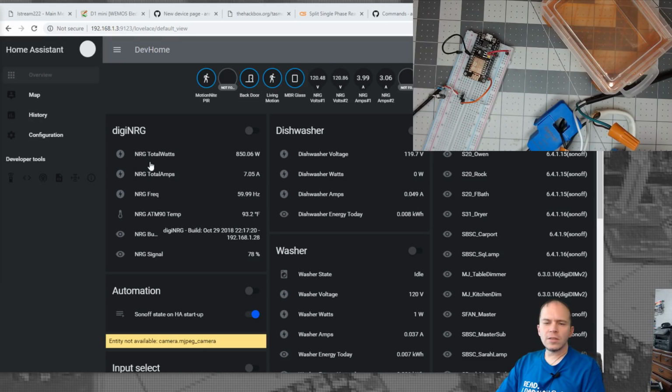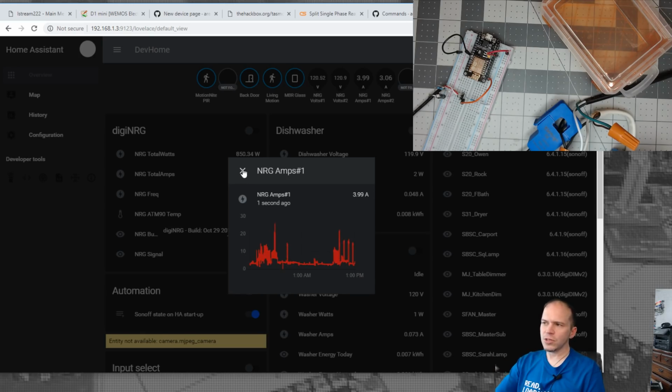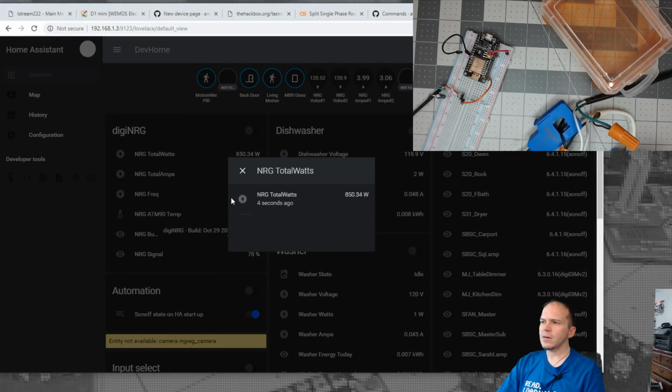So on the DigiEnergy one, it shows how many watts I'm pulling, and I don't have it broken out right now on my development version of Home Assistant. I guess it's the top. Yeah, it's the top. I can say my GUI's a mess in Dev since the Lovelace thing. I hadn't messed with it, but you can see that's both phases of each leg. And, of course, you get your states and everything if you want on there, the total watts, etc.